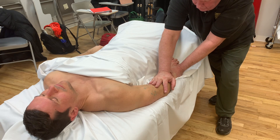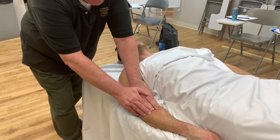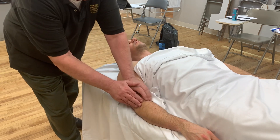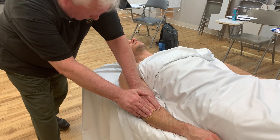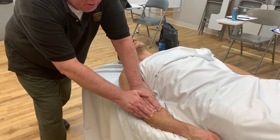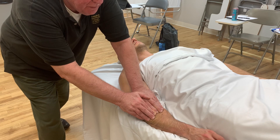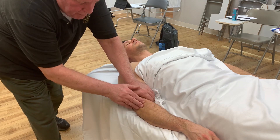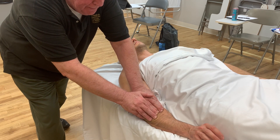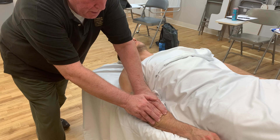We can also use our fingertips, working from the elbow to the wrist to engage all the extensors. I can either just keep it as a plain dry glide, or I can get some active movement into it by having the client bring the fingers and wrist back towards me in extension. What he's doing is pulling the muscles — they'll be contracting and being pulled underneath the fascial sheath that I'm working in the other direction.